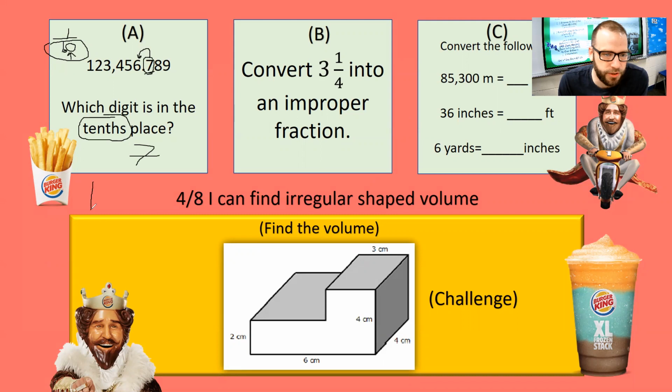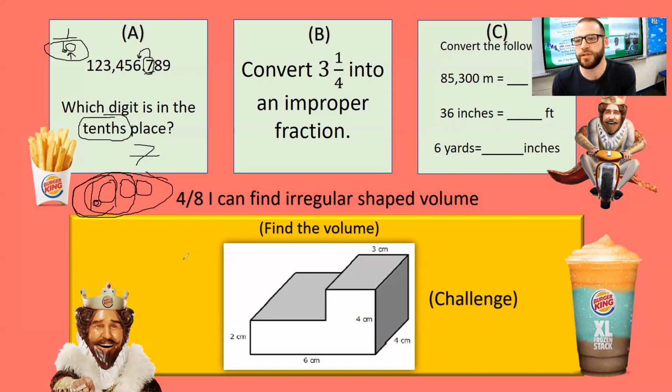I always tell students too, write the number 1,000, put a decimal after the 1, and that tells you where every place is. If you're looking at this place, it looks like a 10, so that's the tenths place. If you're looking at this place value, that looks like 100, so it's the hundredths place. And if you're looking at that place value, it looks like 1,000, so that's the thousandths place.